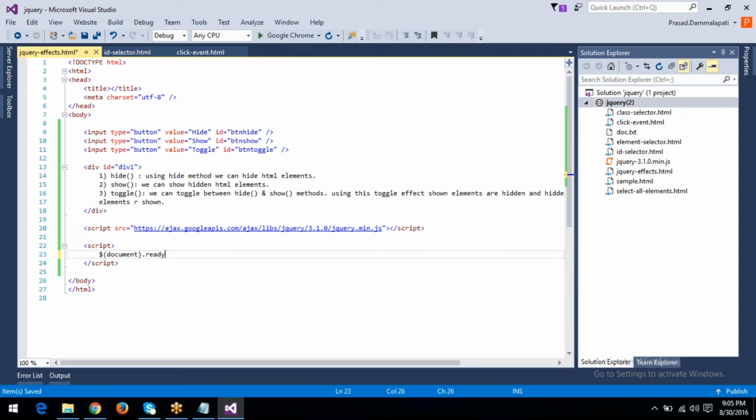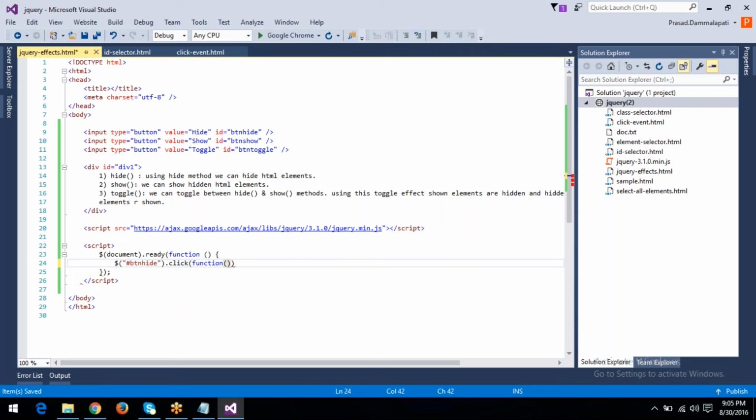And next, the script tag, document dot ready function. First of all, the hide button, hash btnHide dot click.